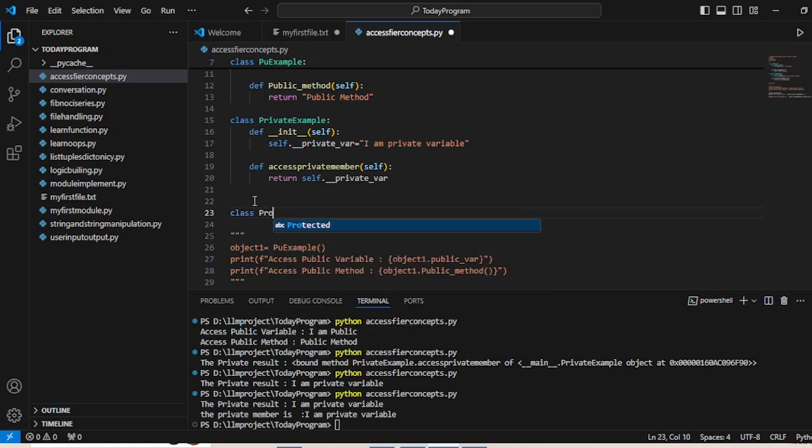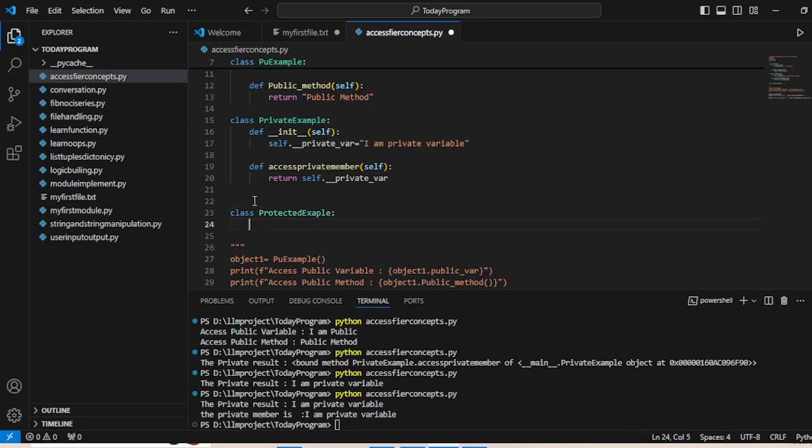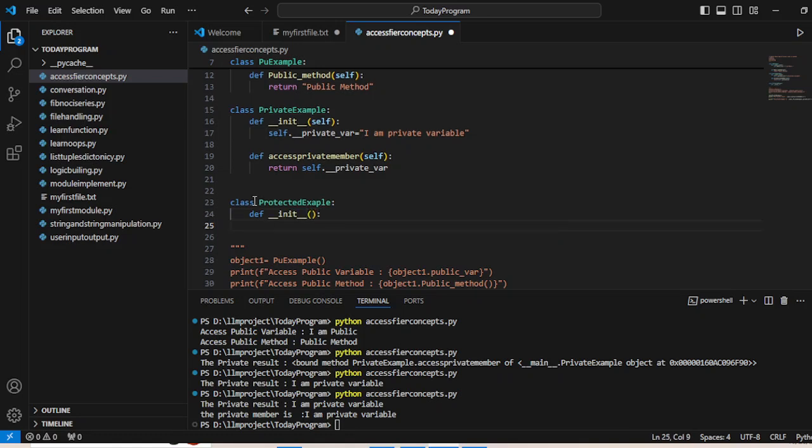Class protected example colon, same def init. What is self? Self is the current object, instance of the object.